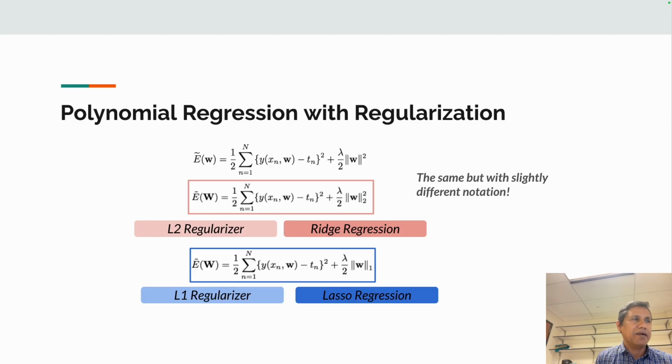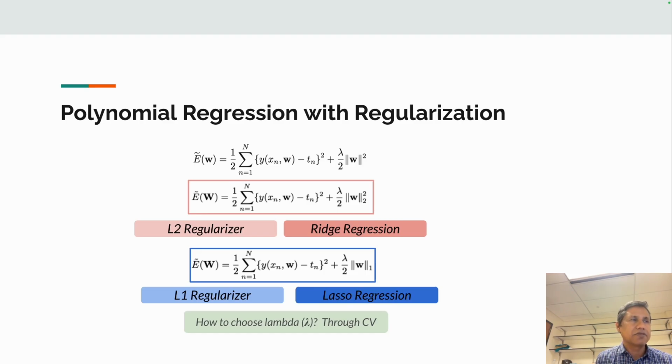One final question you may have is how to choose these lambda parameter values. We use a technique called cross validation to choose the value of lambda, and in our coming classes we will be discussing this technique more thoroughly. I hope we have understood the concept of regularization. Although we have discussed this in the context of polynomial regression, this is equally applicable to many other models, for example, neural networks. So that was the overall content about regularization, at least at this point. If you have any questions, feel free to ask me at any point. Thank you.